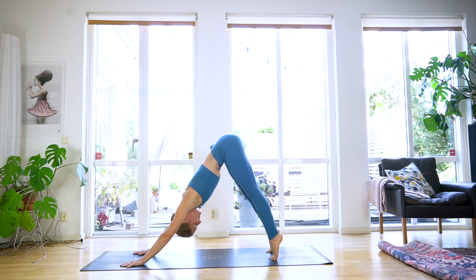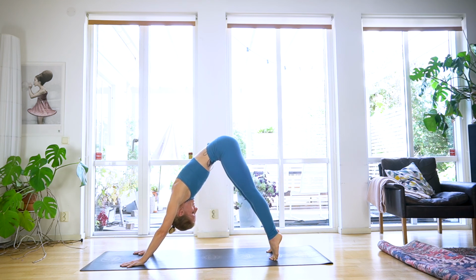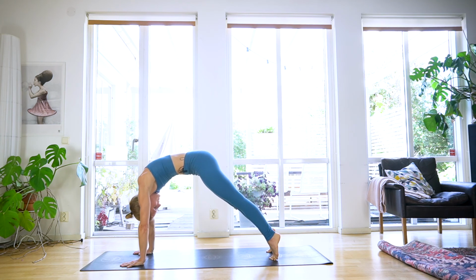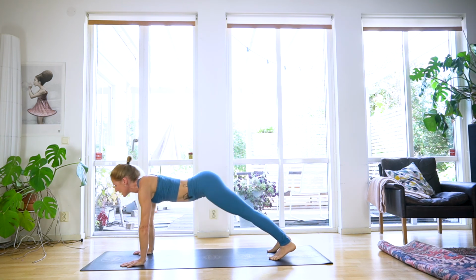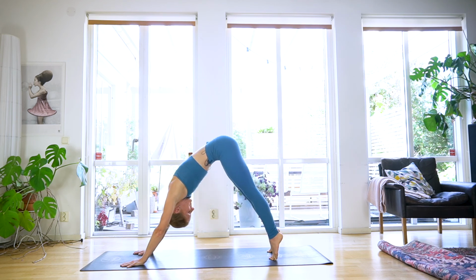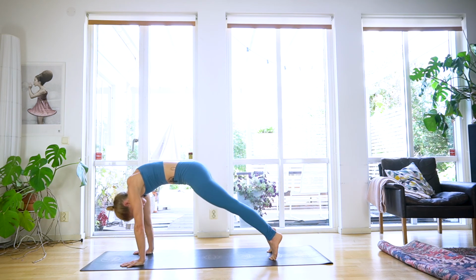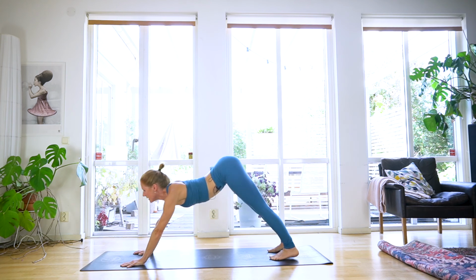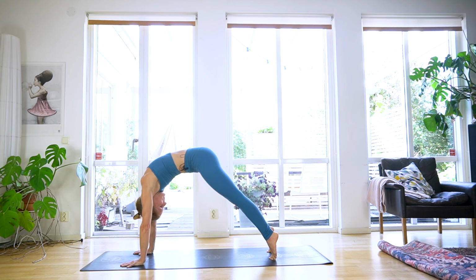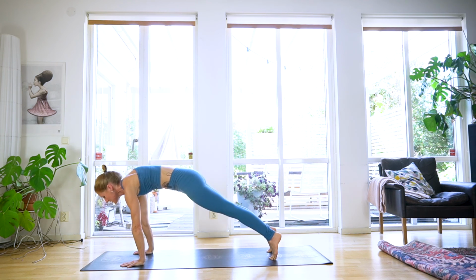Inhale, high up on your toes, gaze in between towards your navel, roll forward, press up between your shoulder blades. Exhale, glide it back. Inhale forward and exhale back. Once more like that. Inhale all the way forward. Hold it in high plank, just a tiny bit of strength work here.